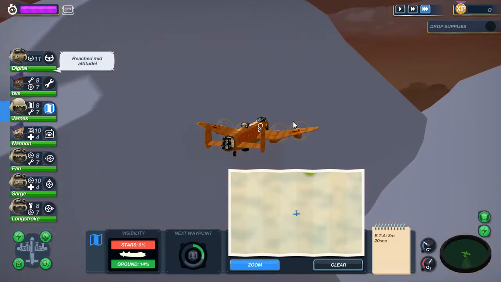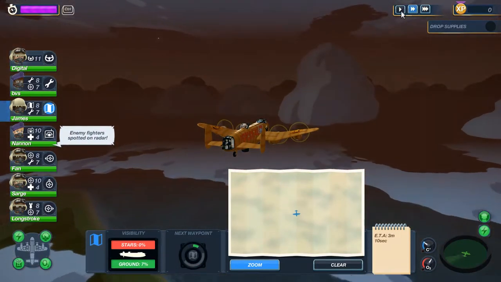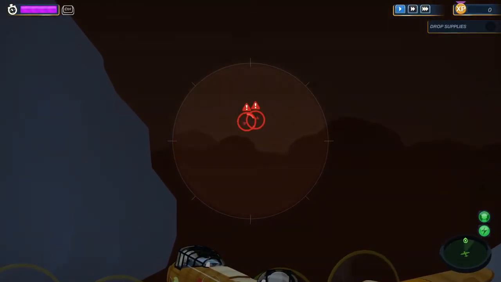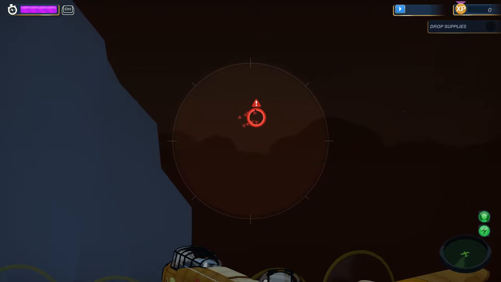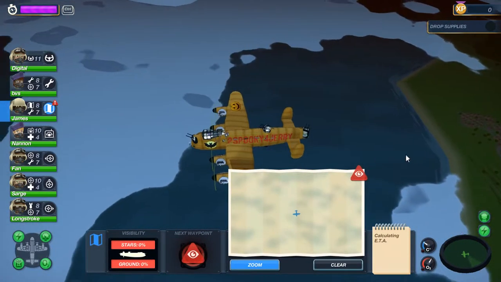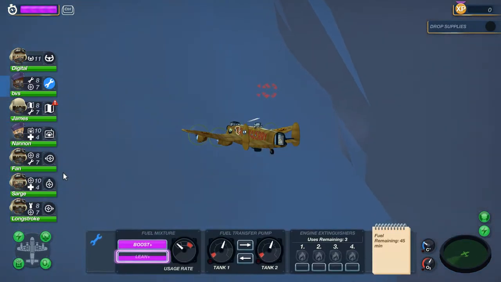Reach medium altitude. We can apparently now navigate through the clouds. Oh! Enemy fighters are spotted on radar. Right! We're not even over the channel yet. Or barely now. Yeah, we are literally now over the channel. There we go. Didn't take them very long. But that's fine.